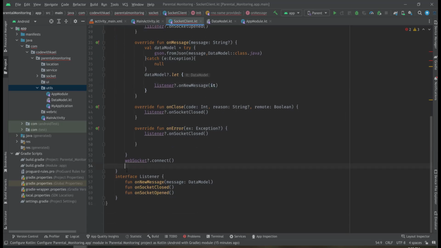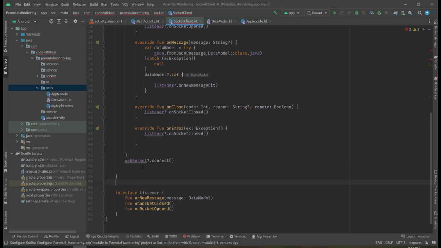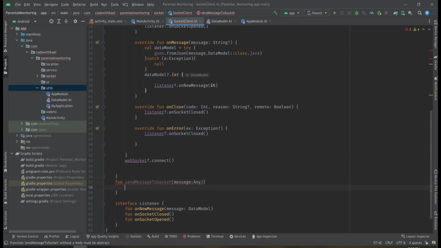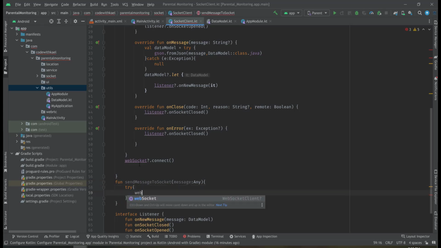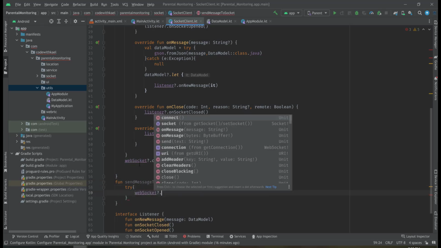Okay, so we need two more functions. First is sendMessageToSocket. The message is going to be of type Any, and we'll try to send the message to our WebSocket.